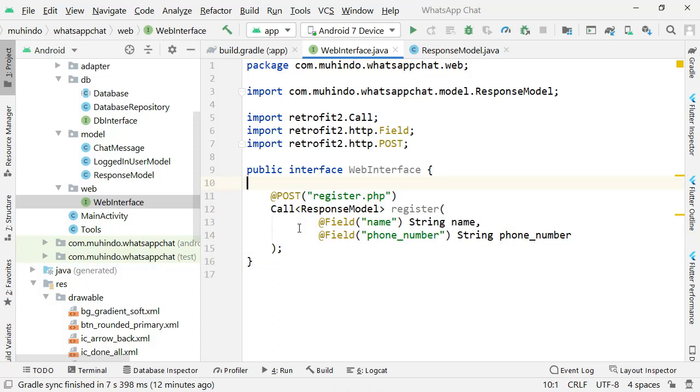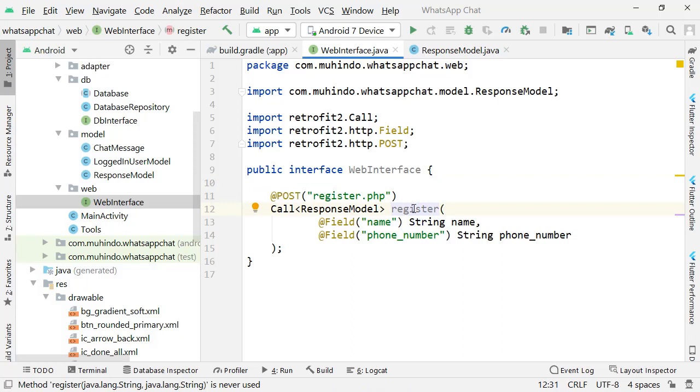Okay, so I hope we are still together. If I'm too fast, you can slow the speed. If I'm too slow, you can speed it up. And if I'm at your pace, then that is good. If you are not getting me, you can pause the video and look at what I'm creating. So this is the method that is going to work with the registration.